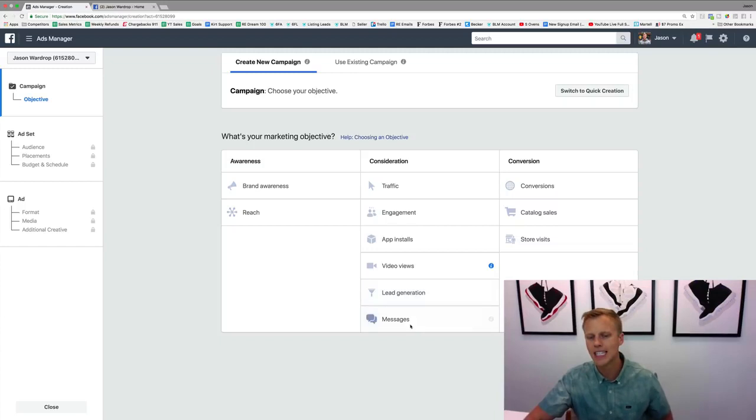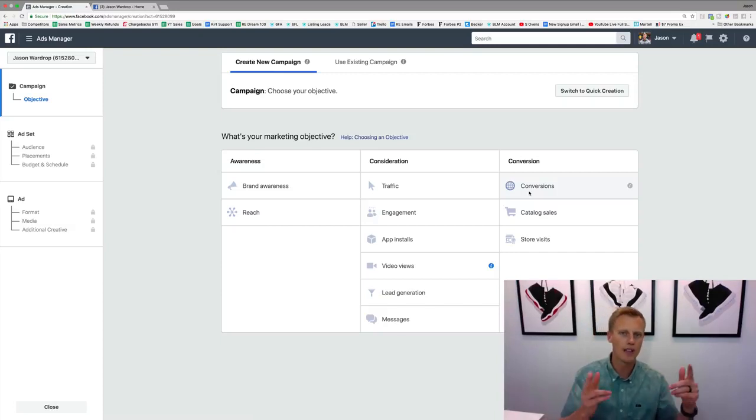And then messages: this is to get people opting in and starting that communication with Facebook Messenger, which is super powerful as well. If you go through the Facebook Messenger bot course that we've got, the module in here will help you with this piece. And then we've got conversions, which is big time with landing pages, or if you're converting somebody into an actual purchase or sale. That's with the pixels and creating custom conversions, all that. That's where you're going to use this.